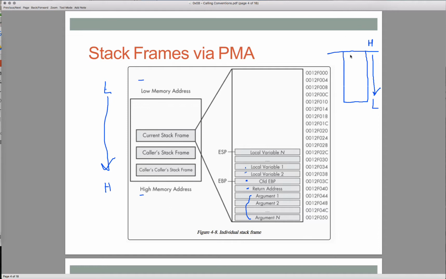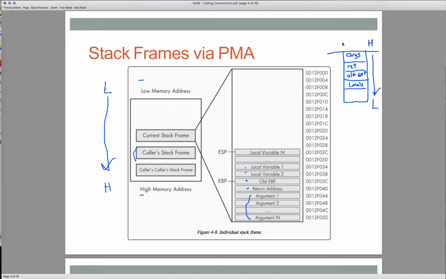And if we look at that in the way that I typically draw them, we'd have arguments, we'd have return, we'll just call that ret, we'd have old EBP, and then we'd have locals. Same thing. Everything that that function needs in order to execute. Okay, what comes above this one? Well, that's another stack frame.